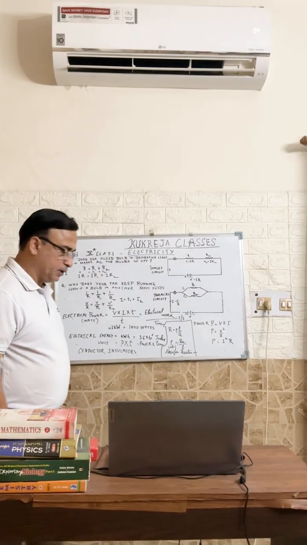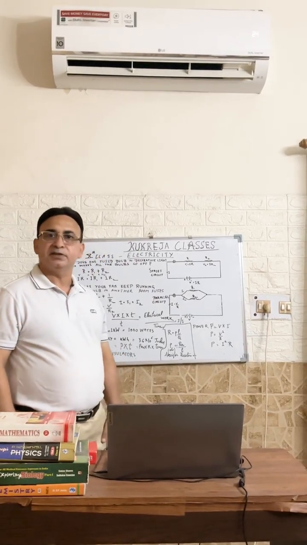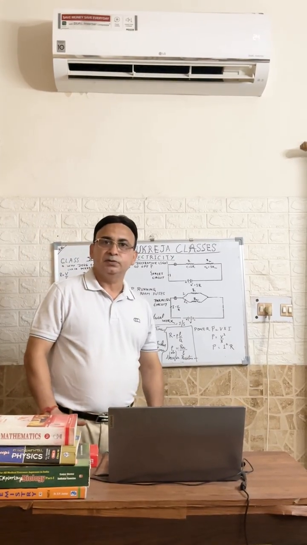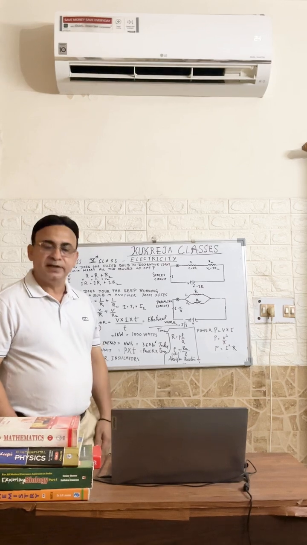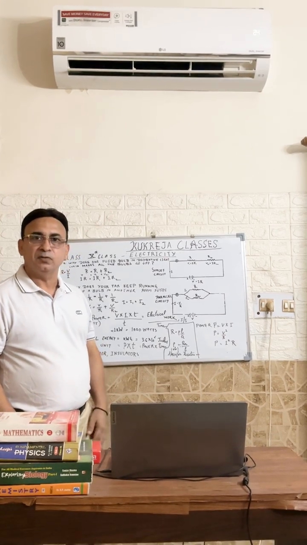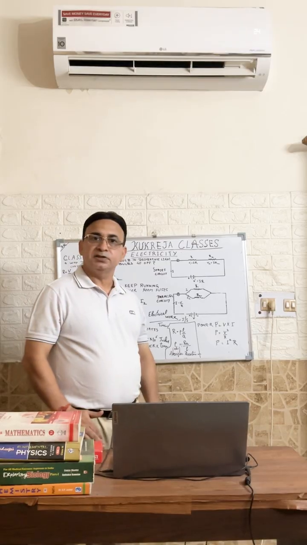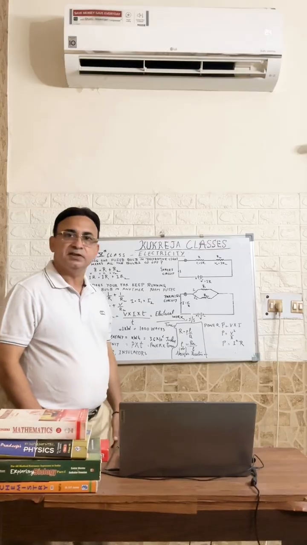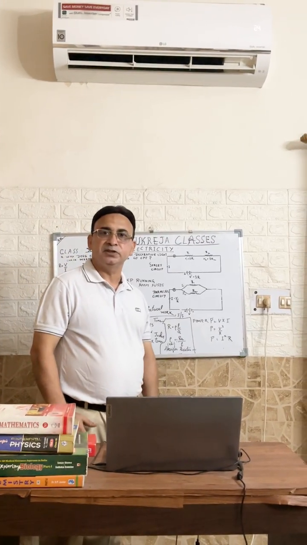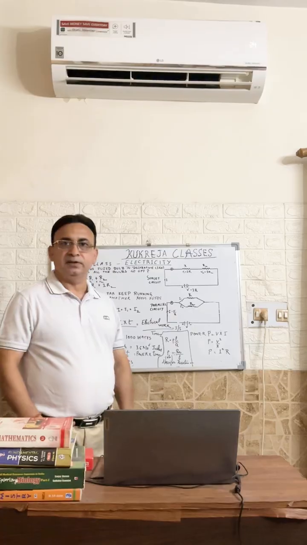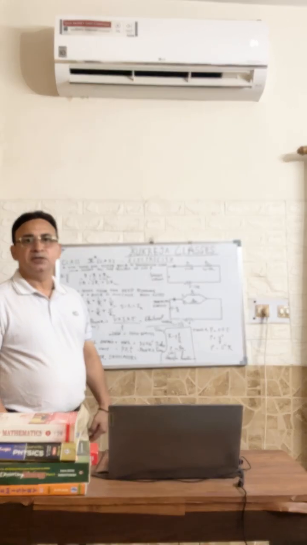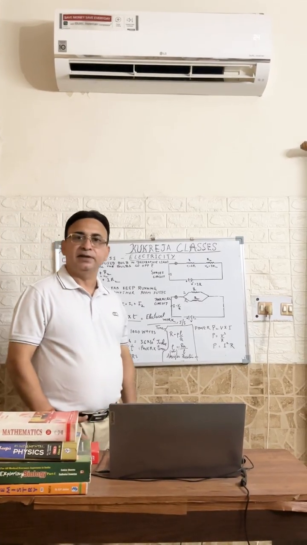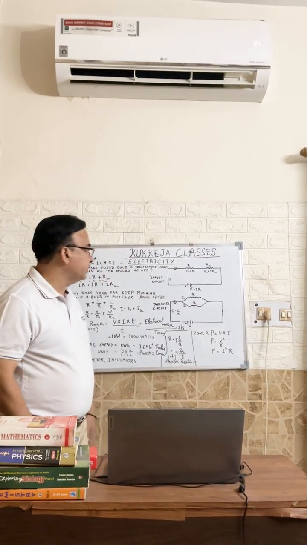We know there are conductors, resistors, and insulators. You have heard these words. Resistors have a moderate resistance to the flow of current, like nichrome and constantan. These are the resistors we use in heating appliances. Conductors like copper, silver, and aluminum have a low resistance and conduct electricity easily. Then there are insulators, which have an infinite resistance to the flow of current, like bakelite and rubber. These are examples of insulators.